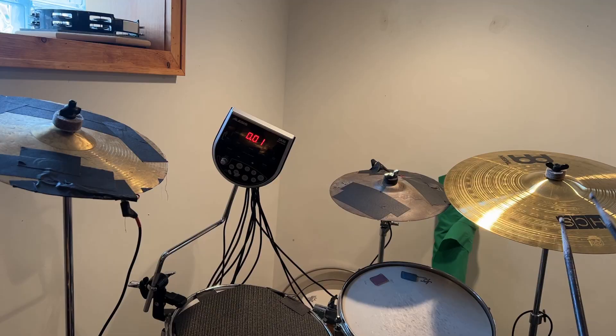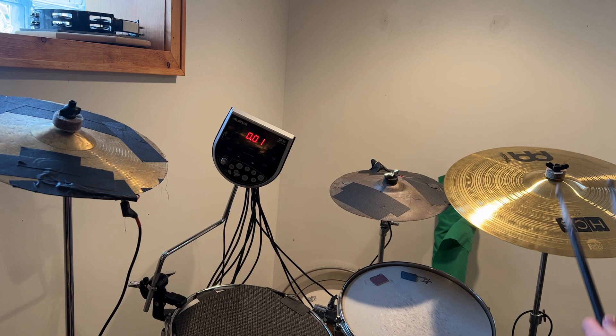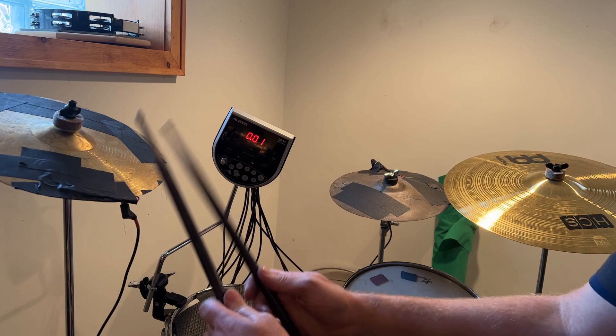That sounded pretty good, right? Well, that method has some drawbacks. First off, it's a cheap controller that was part of a cheap set — it's not super responsive when it comes to rapid playing. The samples include many levels of intensity, but my drum controller is the weakest link of the whole setup. For instance, it can't keep up with a drum roll very well. Also, the cymbals reveal weaknesses, like trying to perform a cymbal swell where you slowly build up the ringing of the cymbal until you reach the crescendo. The electronic controller doesn't know I'm trying to play a cymbal swell — it just thinks I'm hitting the cymbal a bunch of times and plays the same sound over and over really quickly.